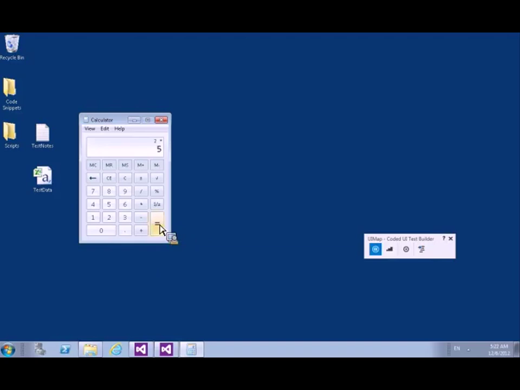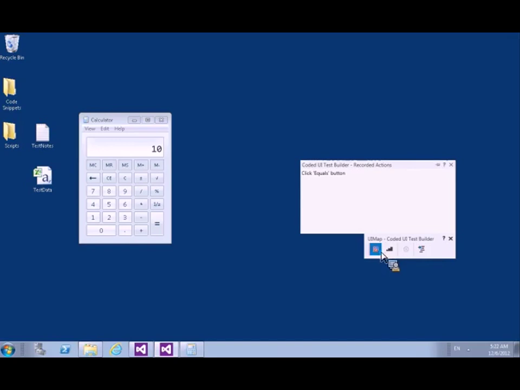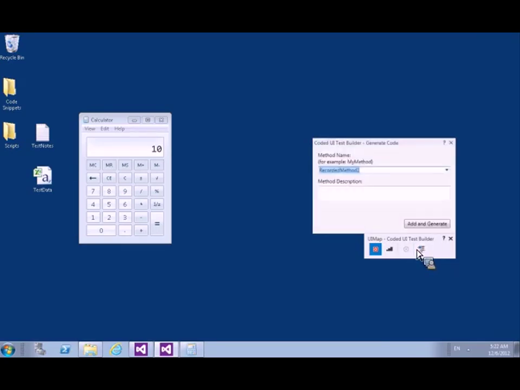So if I click the button this time, just to be different, we see the answer on the screen. We pause and look at this, and it shows the equals button with the word click. You'll recall before it was using type number into some box. And generate. So we generate the code like this.